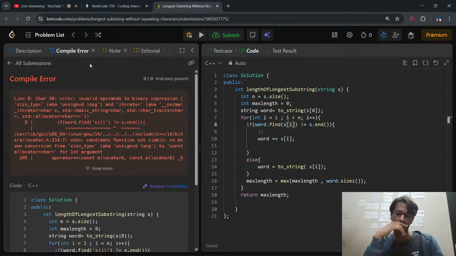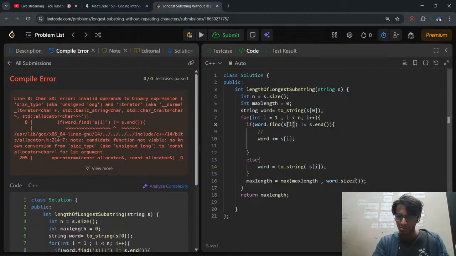If I can access, then what's the issue? This is also an issue. Photo size.